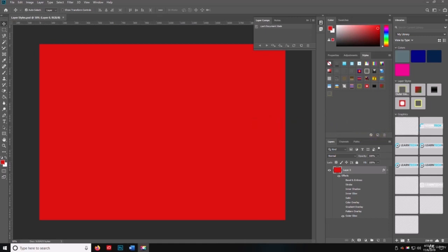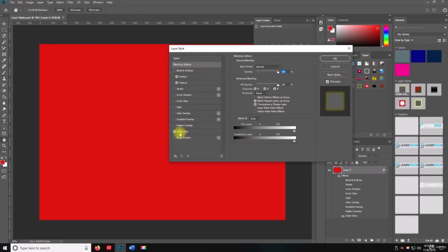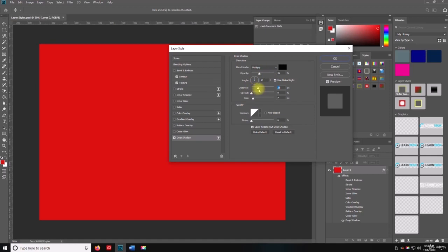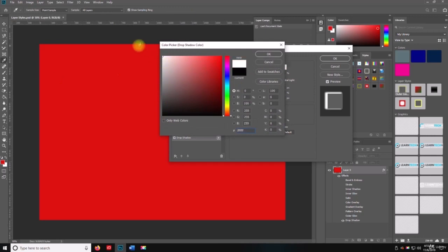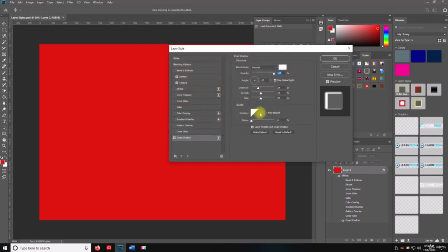In this video, we're going to talk about drop shadow. So let's head over to our layers panel here and click on effects. I'm going to turn off outer glow and go to drop shadow. Let's add a little distance, a little spread, a little size to that, and do normal, and change the angle a little bit, and update the quality. Let's change the color so we can see it. You can adjust the contour so we can go different directions here, and you'll see in the preview how it's going to look.